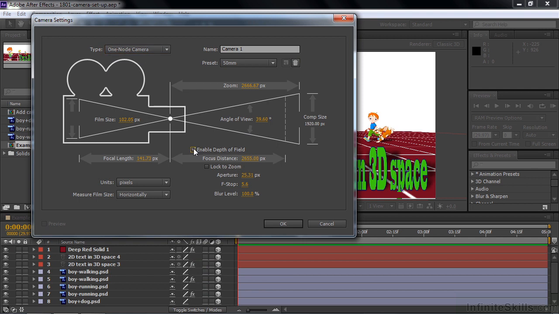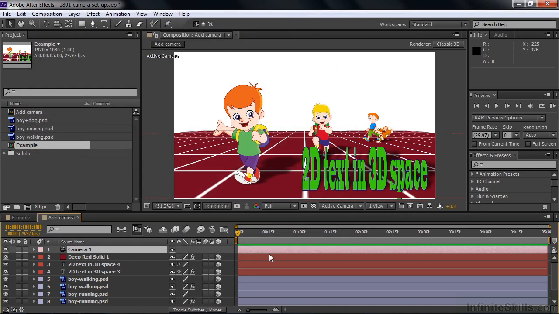And we'll have the depth of field turned off, I think, just for now, and change from, let's say, pixels to millimeters or back and forth. I'd left it at pixels because that's where I worked last. So you might need to change pixels and do that. That's fine. And then we'll click OK. And that adds a camera. And since it's 50 millimeters, it basically looks exactly the same as this setting was.